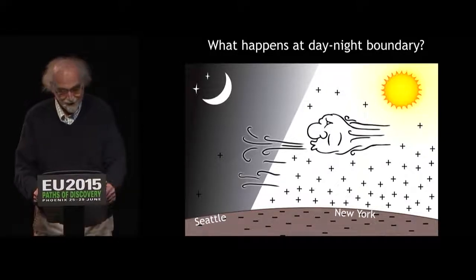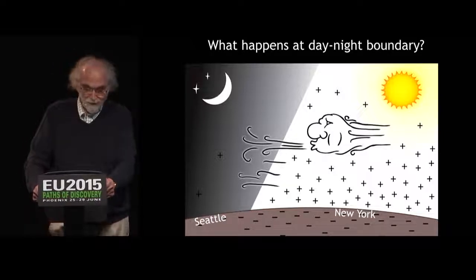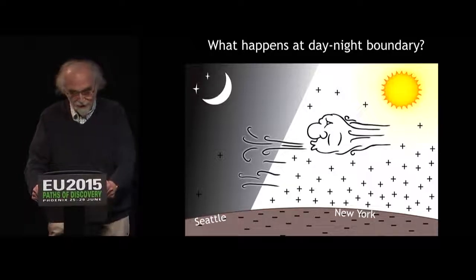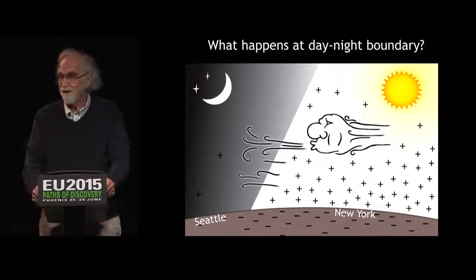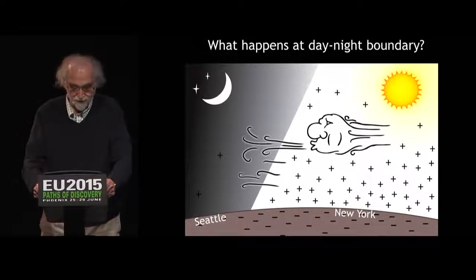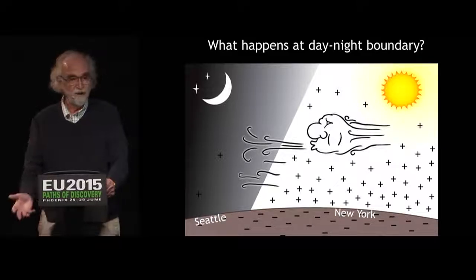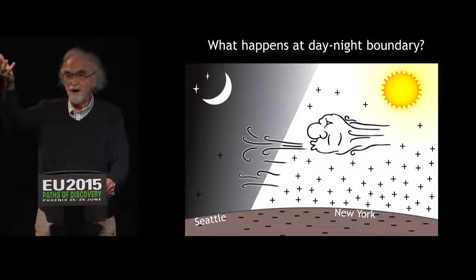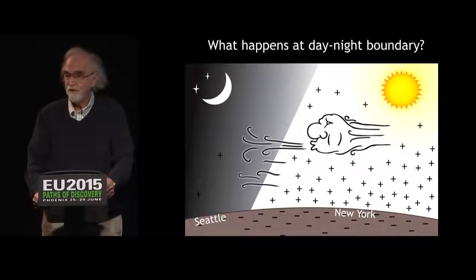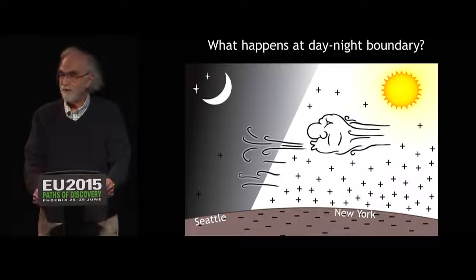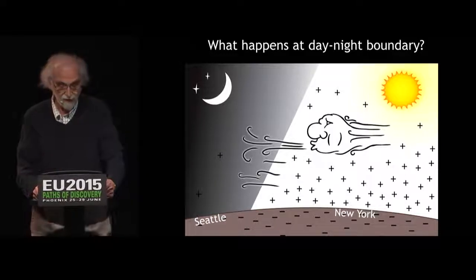Seattle, on the left, we're snoozing and snoring, and we haven't really gotten there yet. And New York is beginning to be bathed in sunshine, and if it's bathed in sunshine, those positive charges are rising up into the atmosphere. But at nighttime, there are very few of those. So there's a lateral gradient. Those charges repel one another. They want to get away from one another. Where do they go? Well, they're going to go to the left in this.